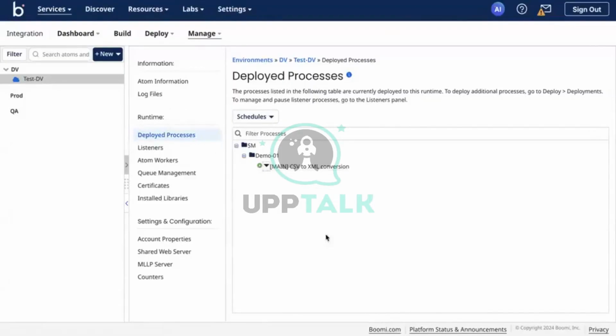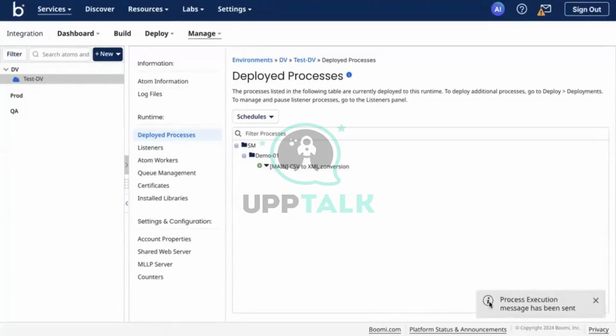Under deployed process in runtime settings, this would be our environment. If I click on testdb, deployed process, I can either execute it, set up schedules, edit process properties, all this. We'll look at these three later. Simply let's test run and see what happens.